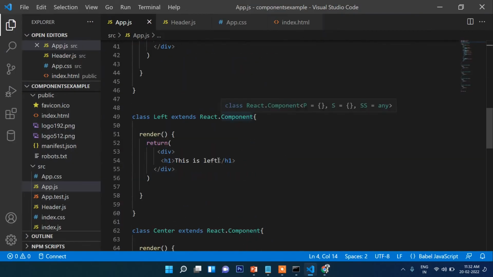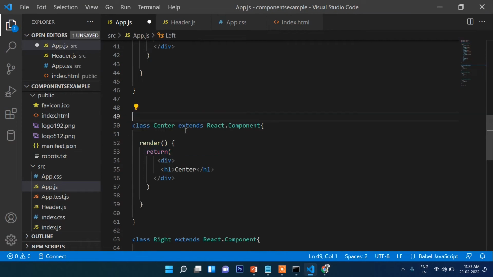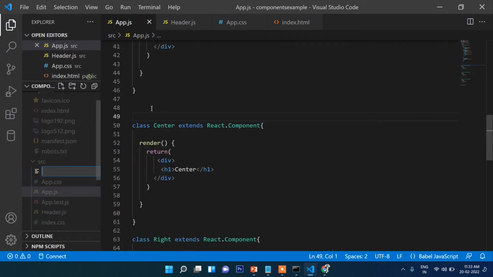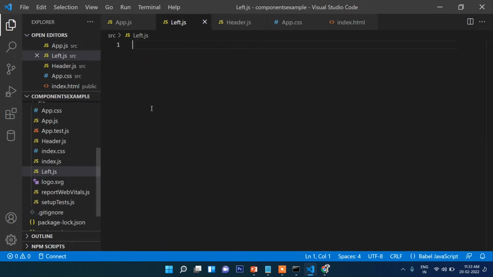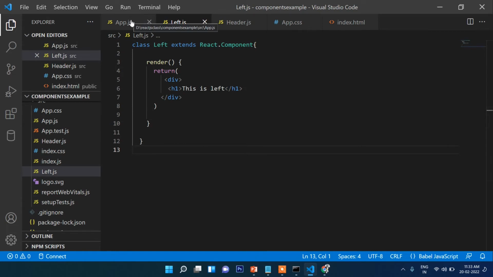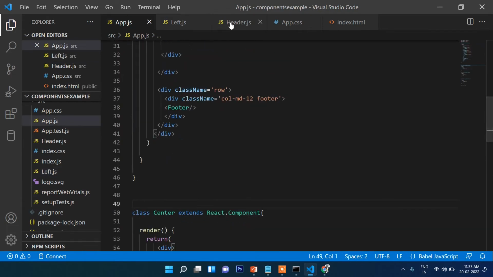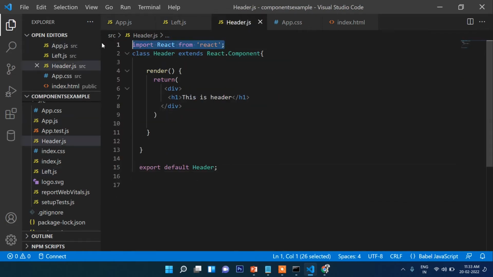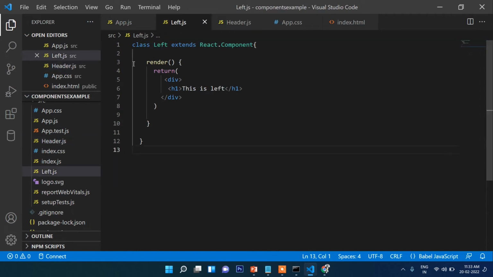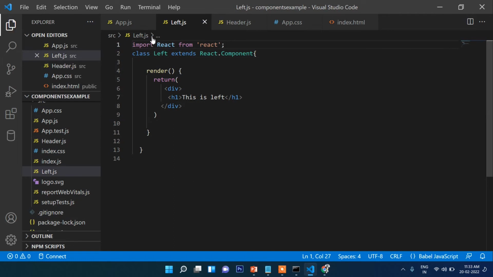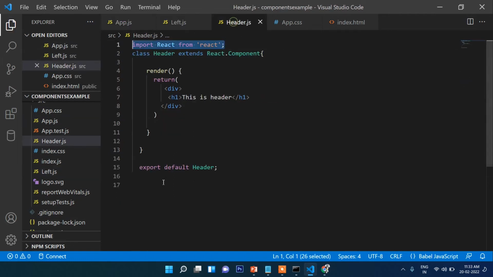Similarly for the left component, I will just create in src left.js and paste here, and copy from this one. Left, we'll call here, so you understand what I mean.